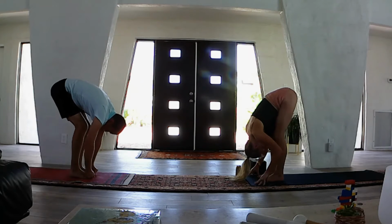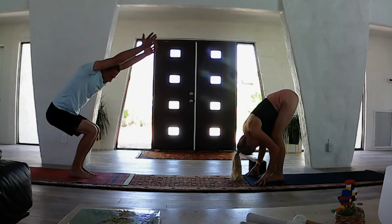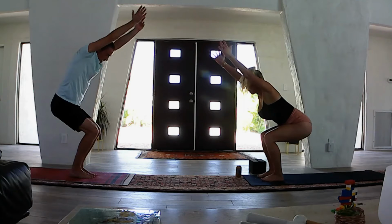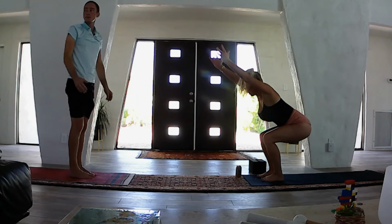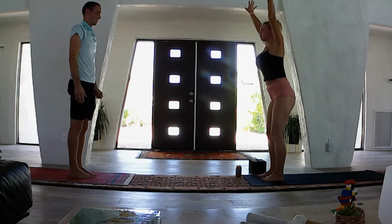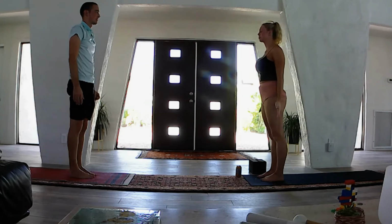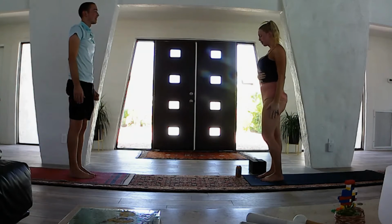So just a single round of breath is 10 seconds. And so it looks like, wow, you're moving so slowly. Well, it's because I'm not huffing and puffing. All right, so come on up out of that the way you normally would. Step or jump up to your hands. Your back is flat. Your head is elevated at that point. So then you exhale into a full forward fold.